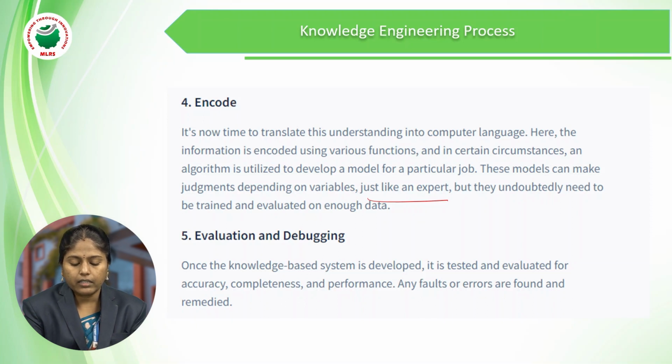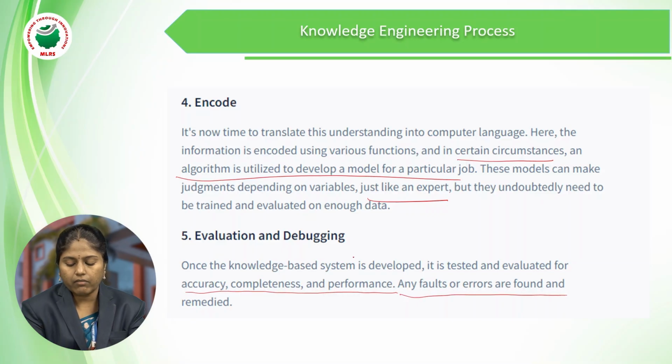Encoding is nothing but encoding whatever we divided into smaller pieces into certain circumstances and algorithms for a particular job, and finally we are going to evaluate it. The next one is evaluation and debugging. Once a knowledge-based system is built, it is tested and evaluated for accuracy, completeness and performance, and any faults or errors that are found are remedied.